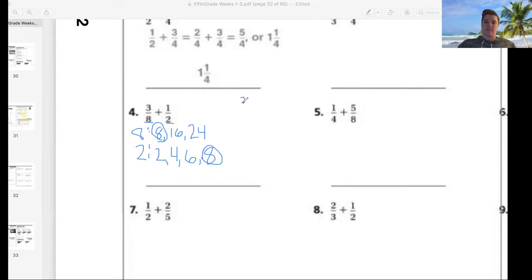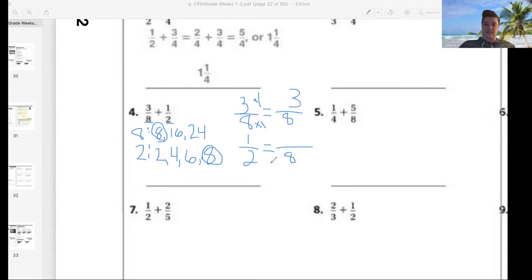And then I rewrite my fraction, so I had 3 over 8 and 1 over 2. And then we set this up to our new fraction. And our new fraction denominator, our common denominator we just found with our least common multiple, is 8. So I would put 8 on the bottom of both of these. And then I would think 8 times what gets me 8, which is just 1. So this one's super simple. It doesn't even change. I multiply by 1 on the top too. And then I end up with 3 over 8.